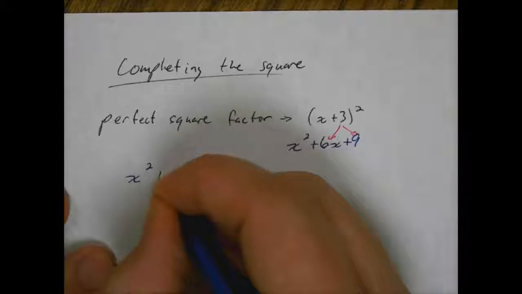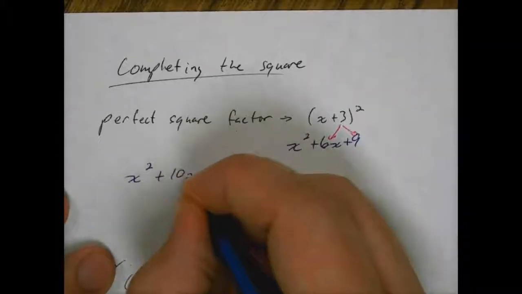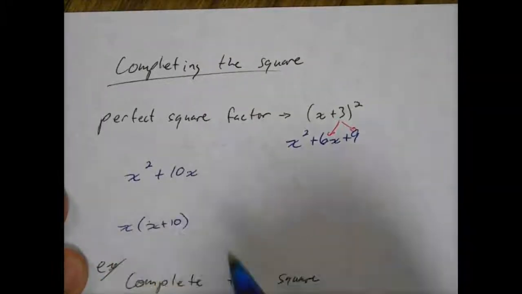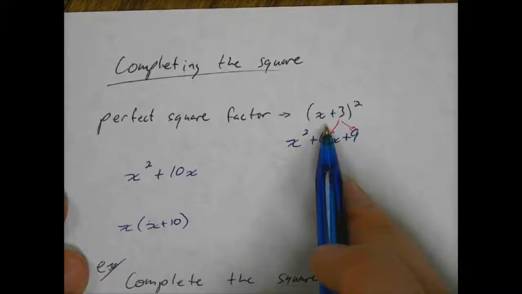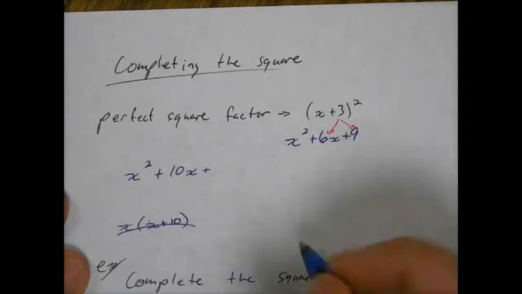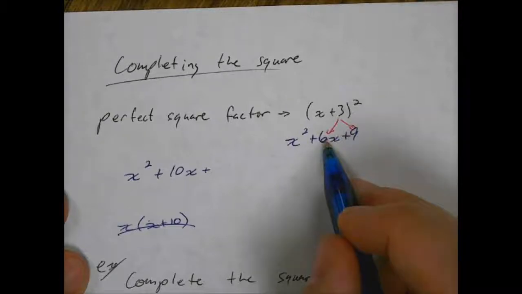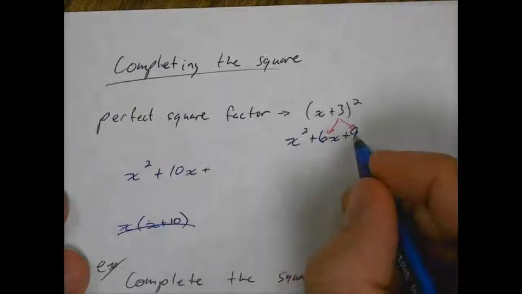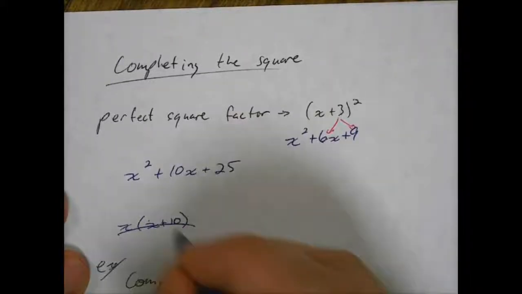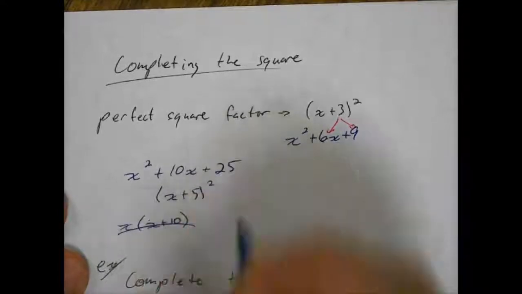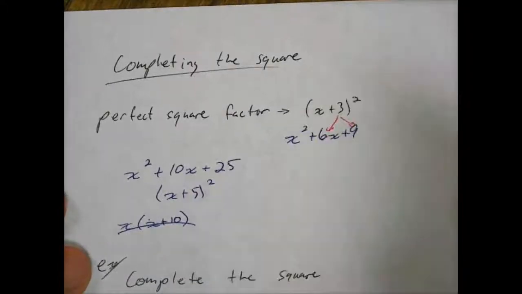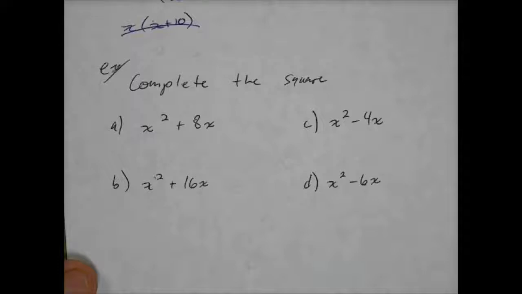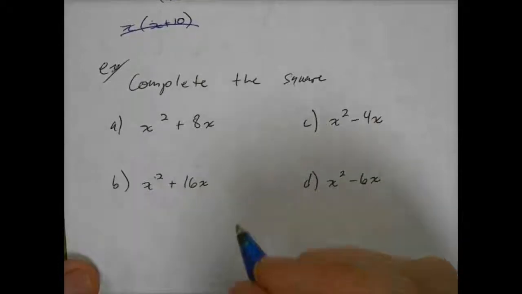If I want to make this a perfect square, right now, this would factor as x times x plus 10. It does not factor into the same thing times itself squared. So we need to add a number to it. Well, if we know it's half of this number here, there's 10. Half of 10 is 5. What goes out here is 5 squared, so 25, such that this will now factor as x plus 5 squared. So completing the square is just finding what we're adding or subtracting to this such that we would have a perfect square factoring problem.